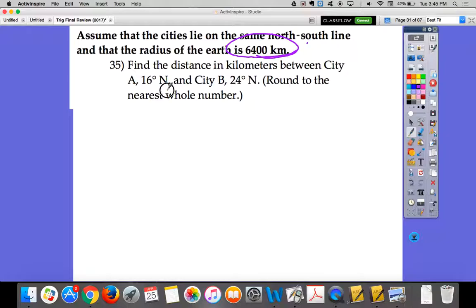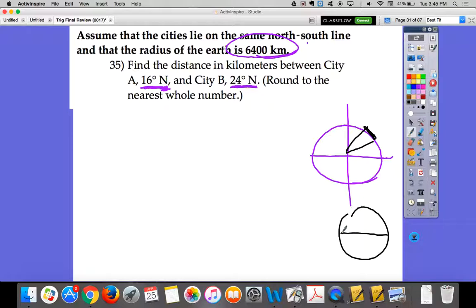Now notice that this one is north and this one is north. That means that, think about it, if you've got the good old Earth and north, you're just going to subtract those two. Be careful lest they give you a problem that says, hey, this guy is north and this guy is south. Then you would take this and add it to that. All right? So be very mindful of whether or not it says north or south. If they're different, you got to add. If they're the same, you got to subtract.